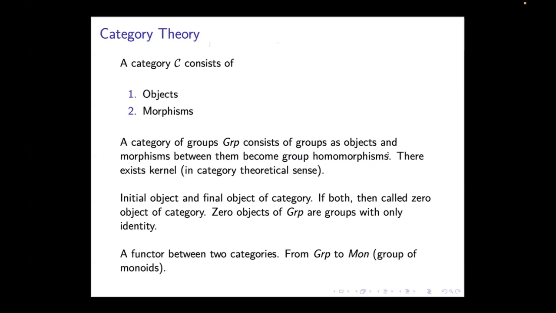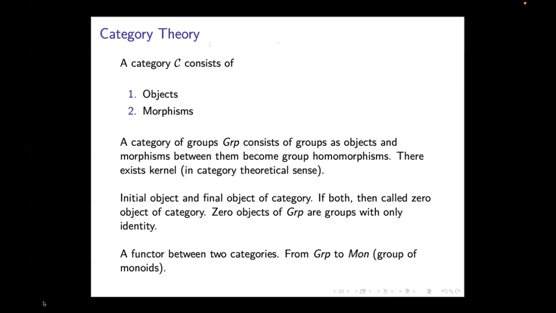And as I said, every area of mathematics has some sort of category, like category of sets, category of topological spaces, category of metric spaces, category of groups, category of rings, everything, in which the objects become some sort of algebraic object and the morphisms between them become some sort of special morphism. So in the case of the category of groups, it becomes group homomorphisms.